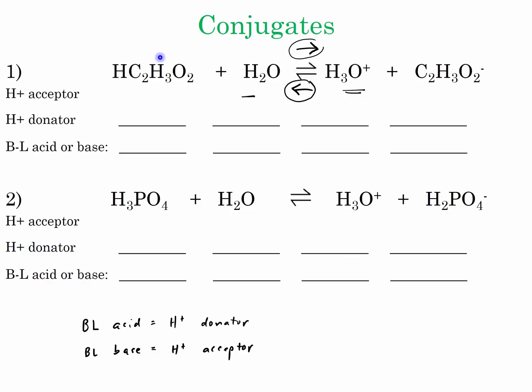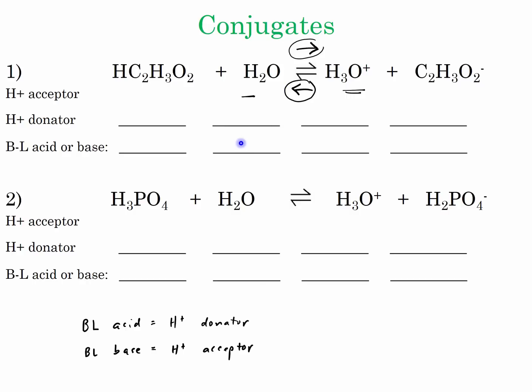So here's how it works. We see that the acetic acid molecule on this side became this. So we ask the question, how did it do that? How did it become this from this? And we look at the difference. Here it has the H plus, the proton, and here it doesn't. So what must have happened from here to here if we go in the left to right direction?